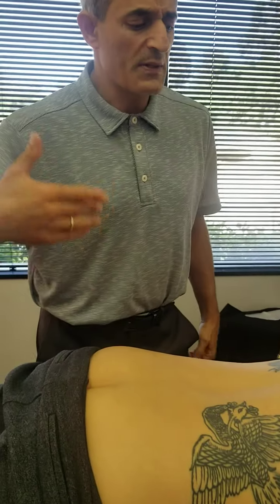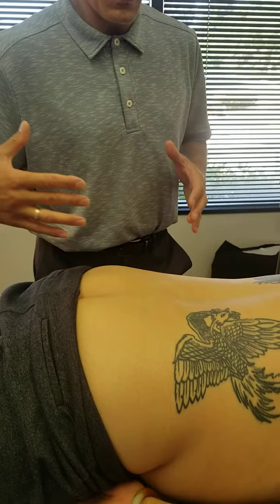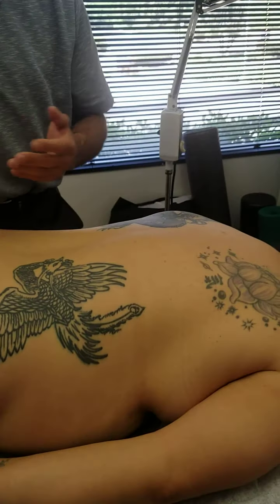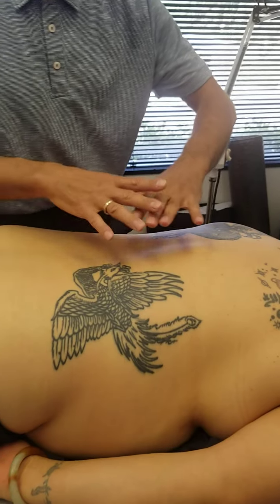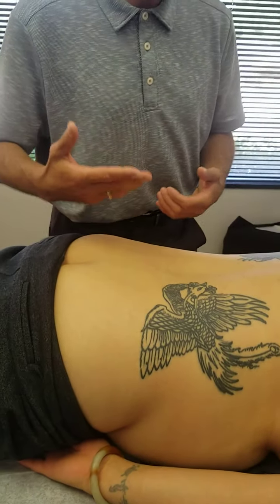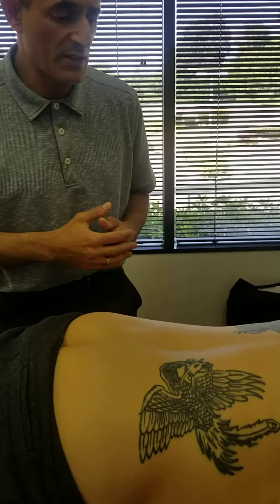And before we talk in specifics, what I think we need to do for you is to walk you through a little bit about how to find your way around the back of a person. Most people you're going to be treating, especially for lower back or any situation that has to do with the backside, will be in a prone position. That means the person is facing down, lying like our patient here.